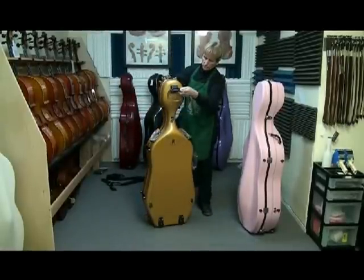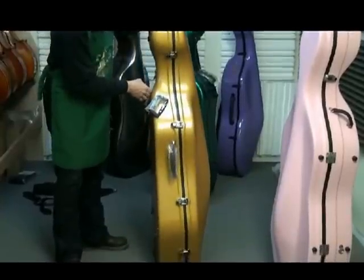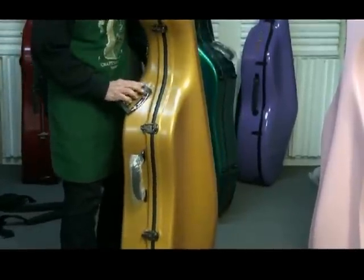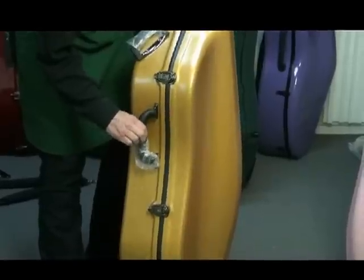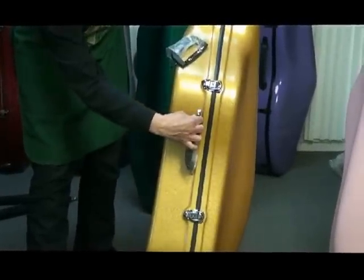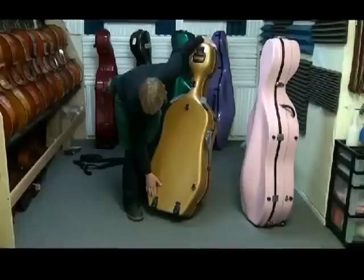They all have a pole handle, and all three have wheels. The Eastman has back latches and plastic shoulder handles — two of them. This handle looks like leather, though I've seen the leather come unstitched. There's a metal sheet-metal housing inside. I believe it's riveted on and I'm not sure how it would be replaced. The wheels are replaceable — I think they're actually screwed on now rather than riveted, which makes it easier for people to replace themselves. Both the Z-Tac and the Classic have the same hardware.